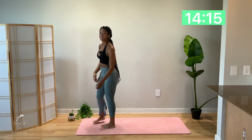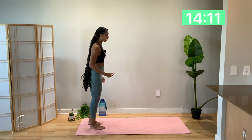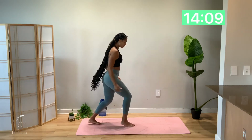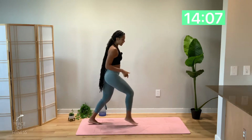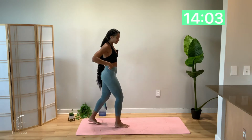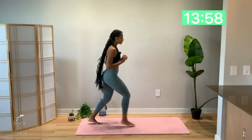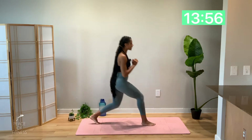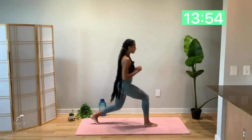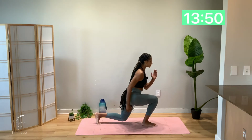5, 4, 3, 2, 1, good job. Now we're gonna go for our left leg. And so when I'm bringing it in on my toe, okay? So I'm here, I land on my toe just to go right back at it. Let's go in 3, 2, 1, come with me. So you're giving me a good push off of that front leg. And if you want to, go ahead and get your arms involved.